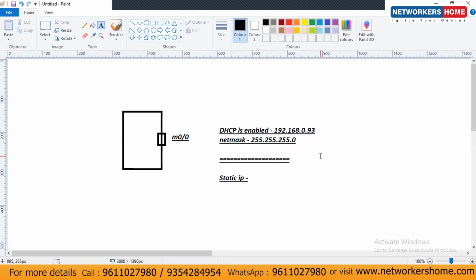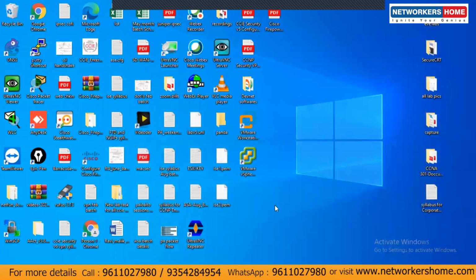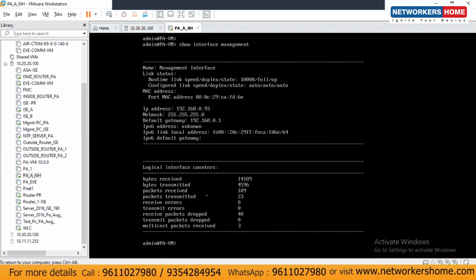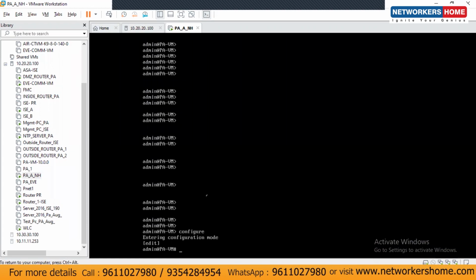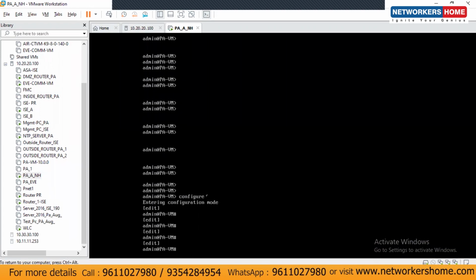So what are the steps? First of all, you have to disable the DHCP client on its management interface. How to disable it? With the help of commands. First of all, we need to enter into configuration mode. So write the command here, configure, and right now we are in configure mode.